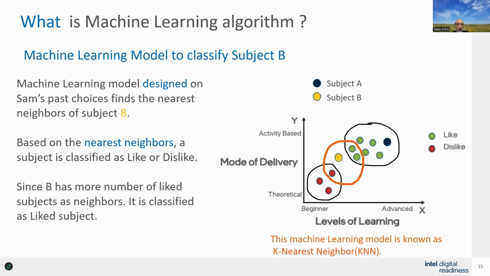And what's interesting about this algorithm is when we draw the circle, what would happen if I would have had two reds and two greens? Right. Never choose an even number of nearest neighbors, because that way you have a deciding vote for sure. Right. That's part of the algorithm as well. And we'll learn about that.